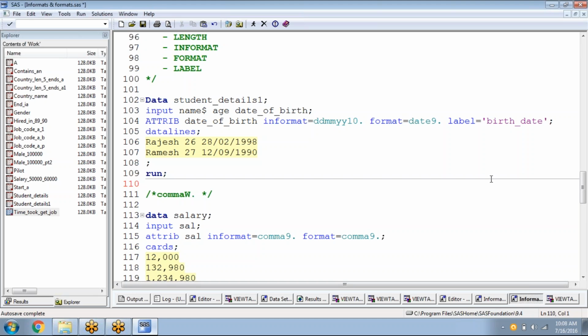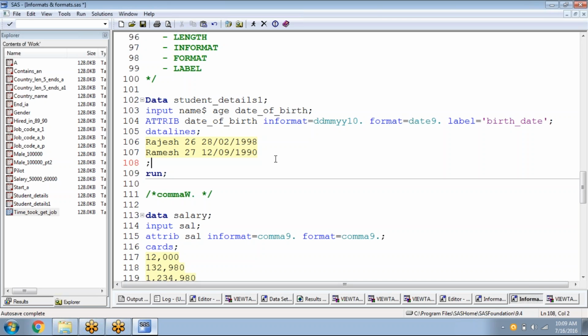In real time you see data sets with a lot of variables, let's say you have 100 variables. When they create those data sets or tables, they give some shortcuts like ID. But what exactly that ID is, whether a student ID or customer ID or account ID, we are not sure. So generally along with variable names, they also give labels, descriptions to the variables. If you want to give a description to the variable name, you can use the label option. Label equals whatever you give in quotes will be treated as a label. So in a single attrib statement, we are trying to define all the attributes.